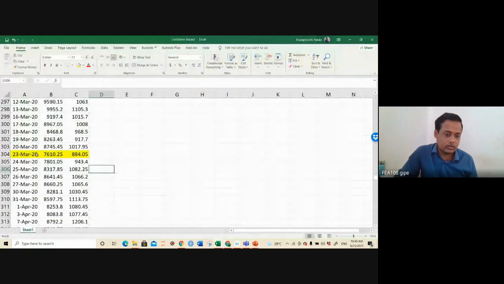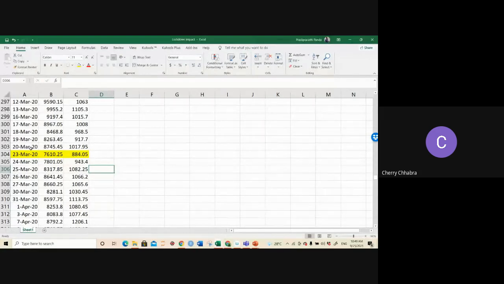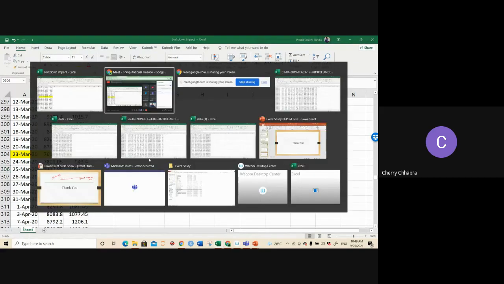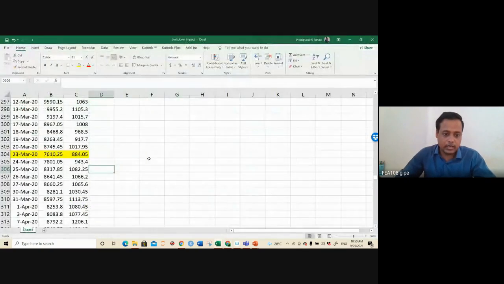Now you need to first decide what is your estimation window. How many days you want to measure the impact. So we could take a week window also. 7 plus, 7 minus would be appropriate to know the immediate impact. See, in market a week is 5 days only. It's not 7 days. If you are seeing 1 week impact, you will see the 5 days impact, because 5 days trading is allowed. Okay. So suppose you are taking 5 days, we will go by your suggestion, plus minus 5 days.